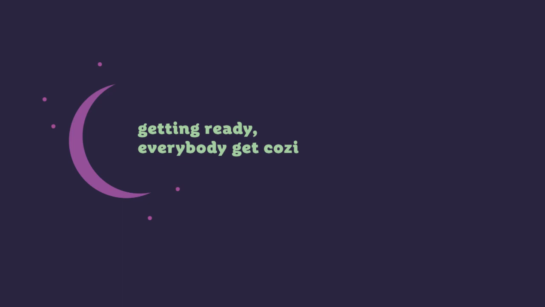So, let's see, there we go. Comes with a bed. Oop. Hate that. Little chest and a rug. Kinda cozy. Oh, get it.